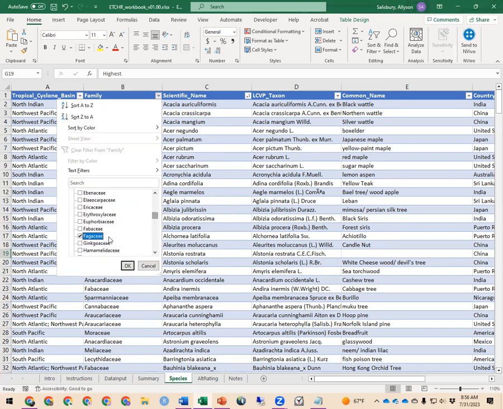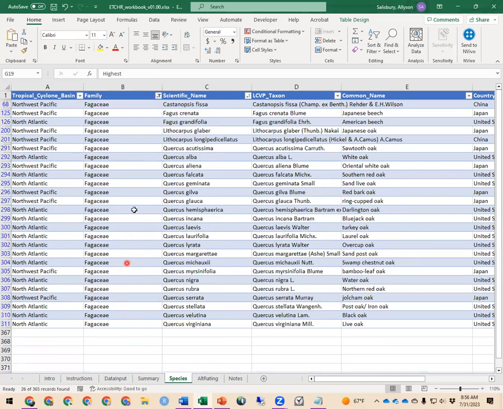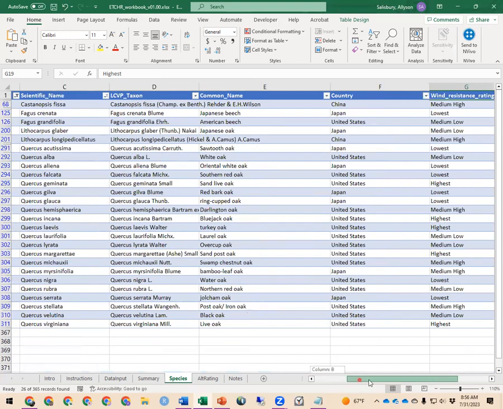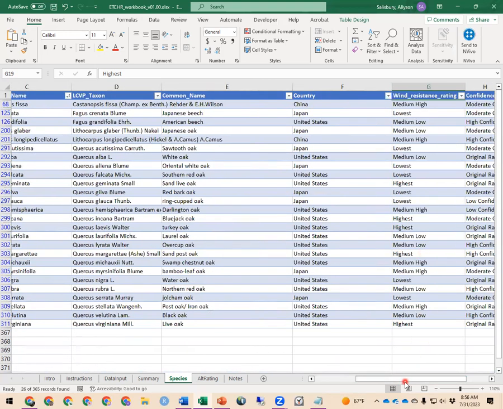So Fabaceae in this case, we tell it okay. And then we get a list of mostly oaks, plus a few beeches and lithocarpus, of all of our Fabaceae species that have ratings. And you can scroll to the right to see what those ratings are.